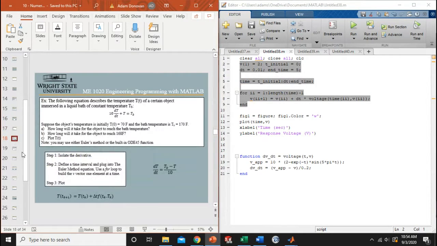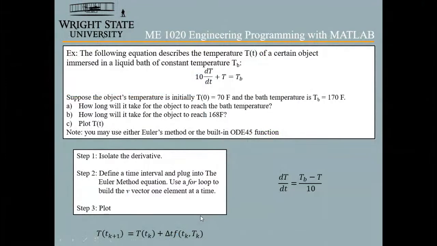And so what I want to do is show you another example. My goal in this is to use the Euler method and the ode45 method to solve this equation. Let me full screen it for you. My end goal is to predict some certain response. The following equation down here is a differential equation that describes the temperature of an object immersed in a liquid bath of constant temperature. So let's say it's a metal ball or something you drop in a bath of water, and the ball is initially at 70 degrees Fahrenheit, so it's room temperature, and then your bath temperature, the water temperature, is 170 degrees Fahrenheit. And so this is the differential equation that would relate those two things.